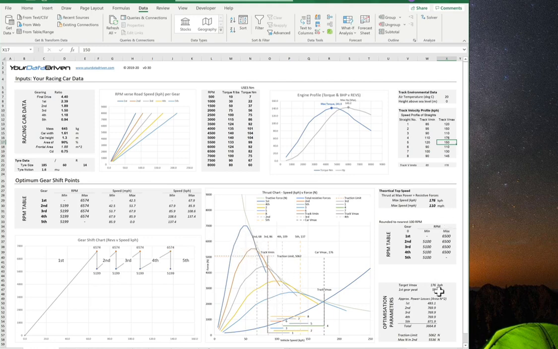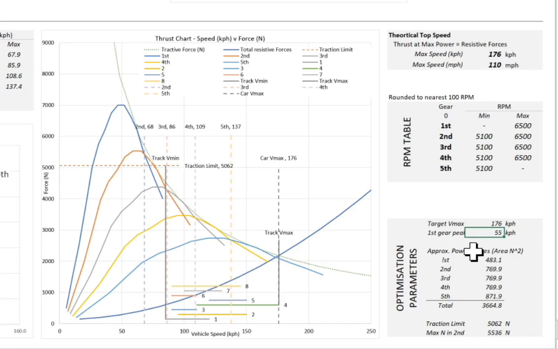So what I've also got here is another little tweak, and this is the peak basically. You can set the peak for first gear. So if you put this too low, it gets really upset, and this car chart goes right way up there, and effectively it'll be undrivable. So this is another little tweak you can do for first gear.